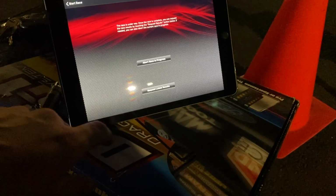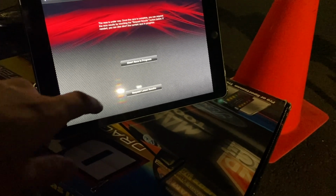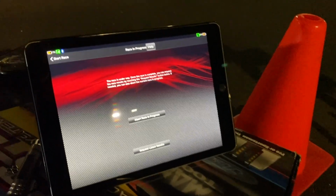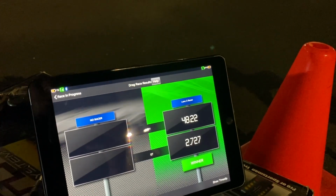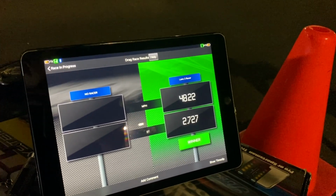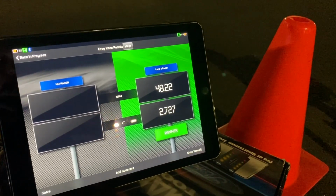With the Nitro RS4, I had to test it off camera really quick, trying to figure out the 2-speed. I forgot which way to increase it, decrease it, but let's see what it did on this round. 48, 2.7, so it's not bad. So I think she has a little bit more. She was sliding a little bit to the left, so that was without the body. Let me try to put the body on, see if that makes a difference. And this is no prep too.